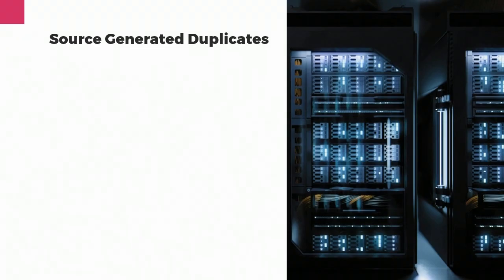So let's start with identifying the duplicates that are generated at the source. If your source data system could produce duplicate data, think of an IoT device. There could be several reasons, like a network failure for my IoT device. There could be a system error, a malfunction, something like that. And I could send duplicates. And so we refer to them as source-generated duplicates.